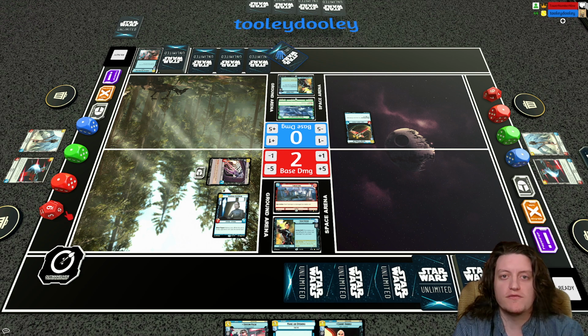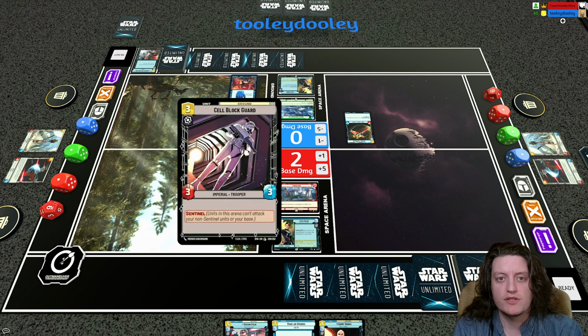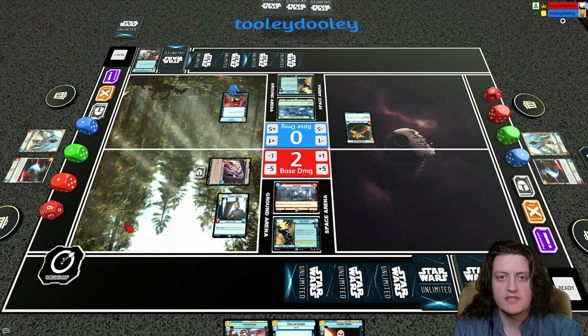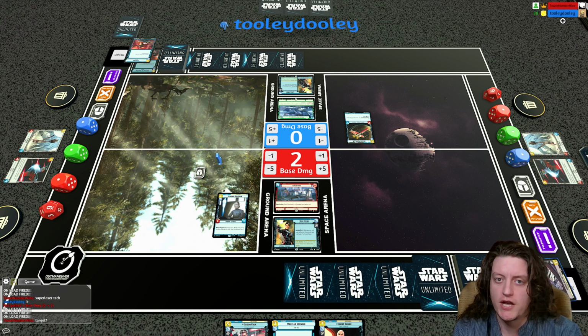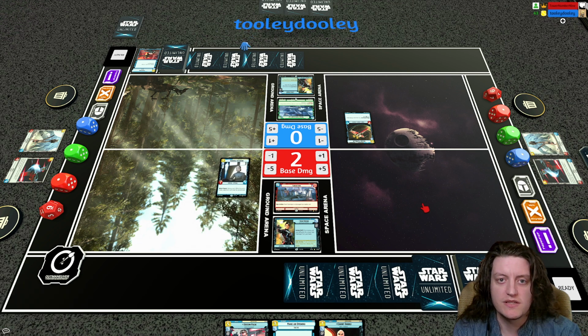And Cell Block Guard's kind of funny. I was talking about bad cards that are good in certain matchups, and Cell Block Guard's actually in that category. So he plays a Takedown but doesn't specify the target. He kills the Cell Block Guard. Shocking. Okay, it's very confusing to me that he would do that and not on the Governor. Maybe he resourced the Super Laser Tech after I blocked it.